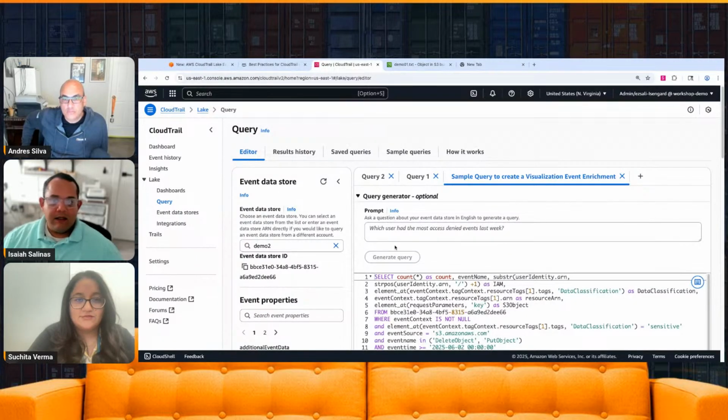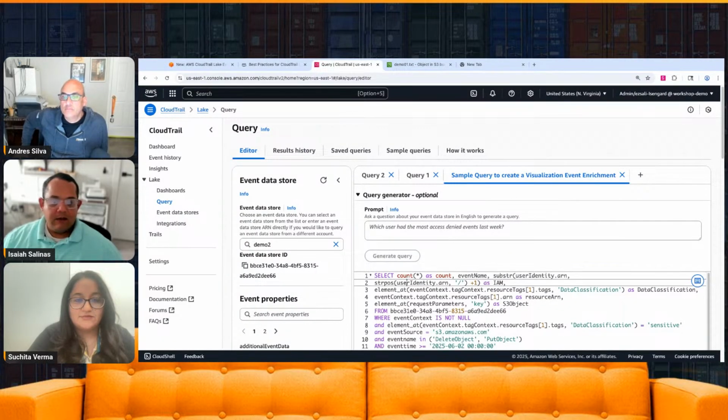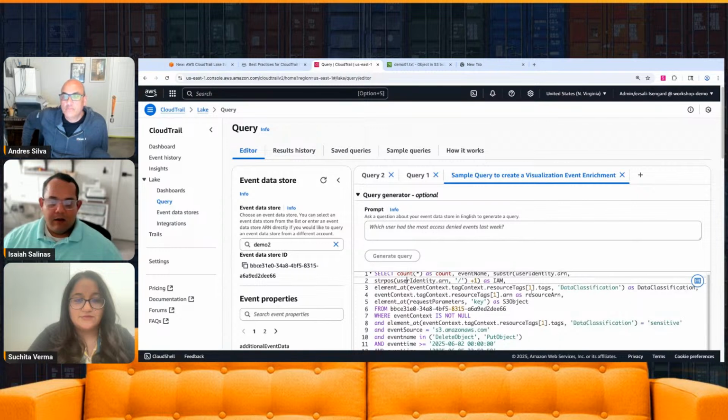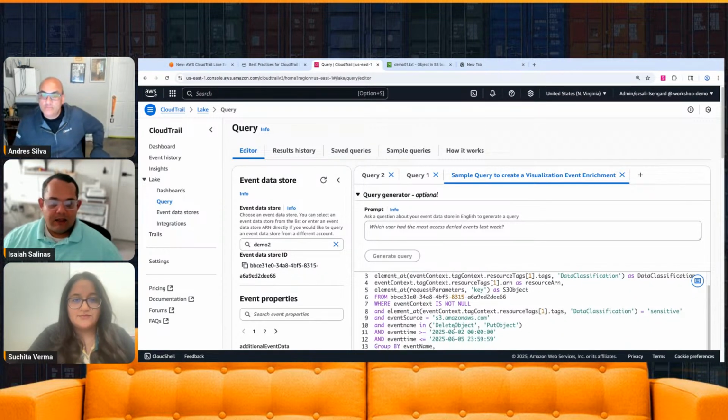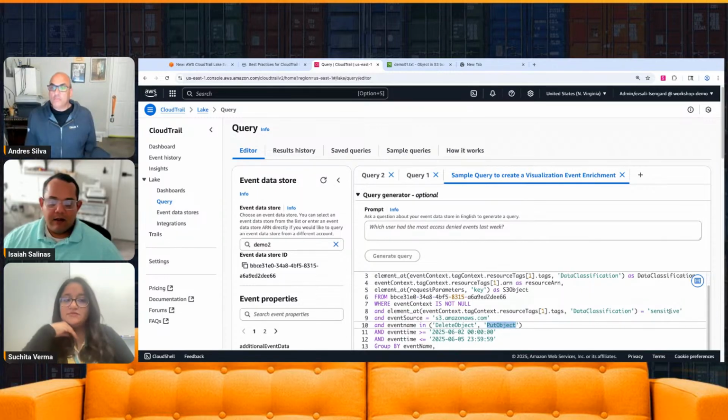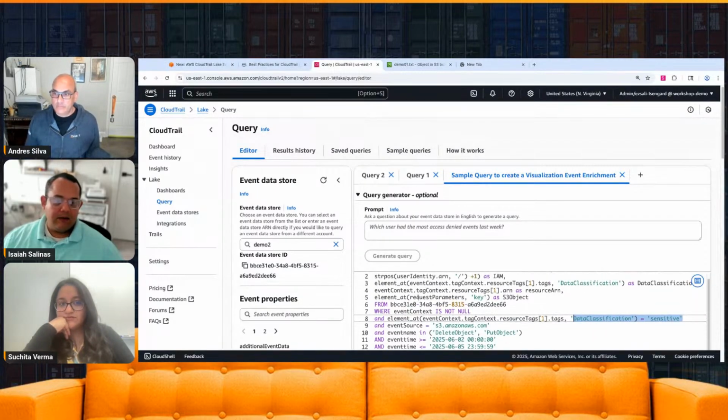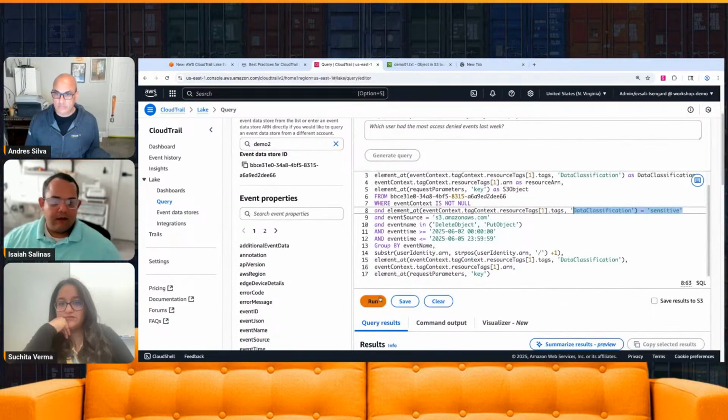This one is doing a count of all my S3 events associated to delete object and put objects where data classification was sensitive. I want to get a count of how many changes occurred per resource. So let's go ahead and run this query here.